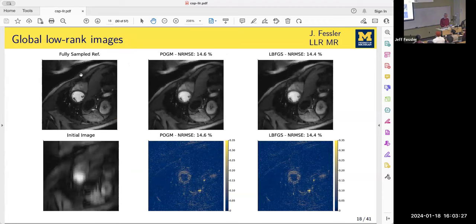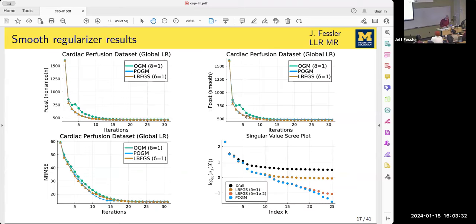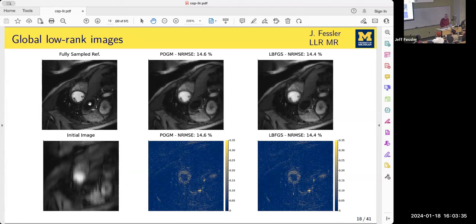Just to give you a sense, this is the ground truth here. Well, one frame out of a 30 or 40 frame time series. If I just take the undersampled k-space data and do an inverse FFT where I stick in zeros for all the missing data, you get this horrible image here, right? So this is a seriously underdetermined problem. We need to integrate or consider information across time, which the methods on the top row are doing, and you get very similar images, whether or not you use the nuclear norm or a rounded corner version of the nuclear norm.